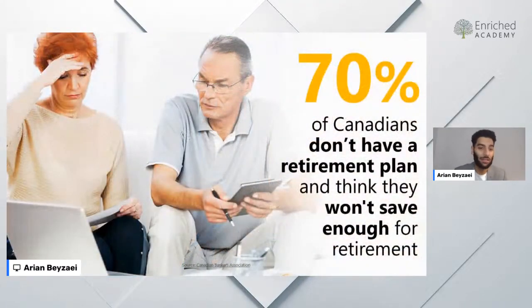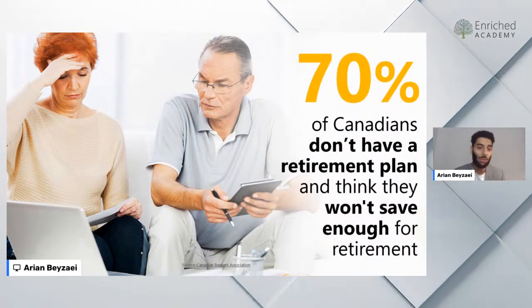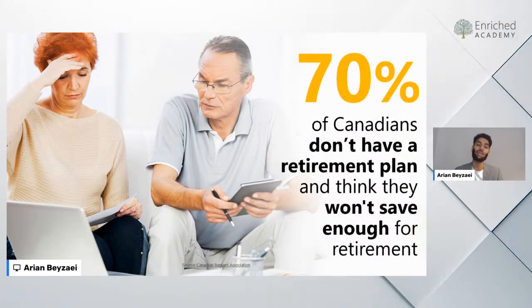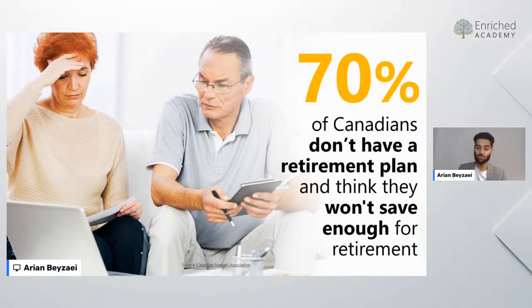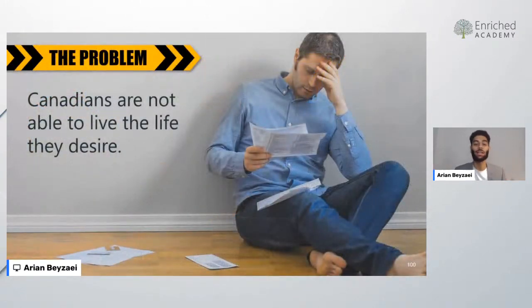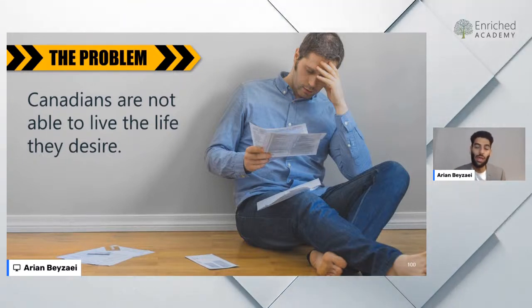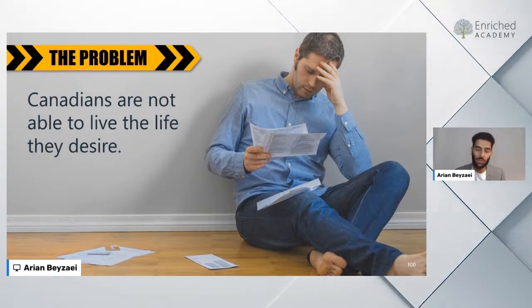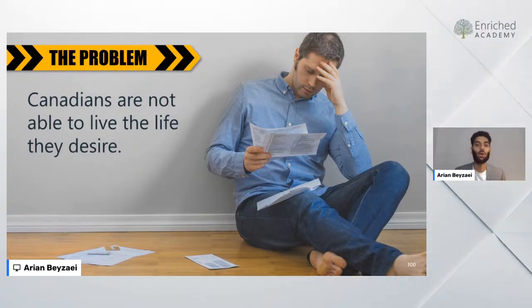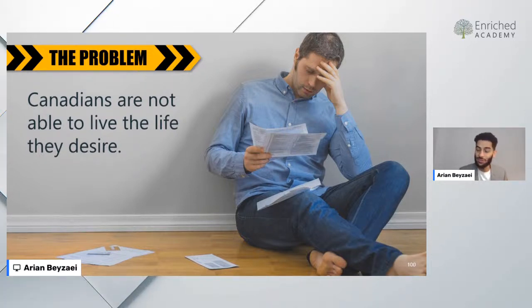And 70% of Canadians don't have a retirement plan and think they won't save enough for retirement. Really, the big problem is Canadians are not able to live the life that they desire. A great question to ask yourself is, am I living the life that I want to? Am I in control over my money to live the life that I want to? If the answer is no, you need to make a change, because more money isn't going to solve your issues.